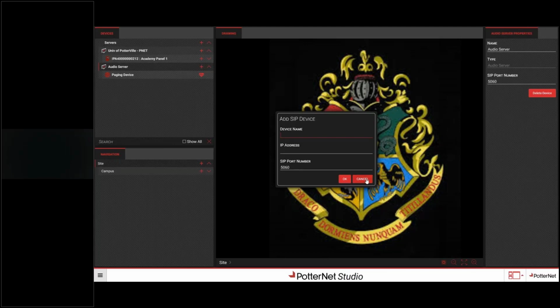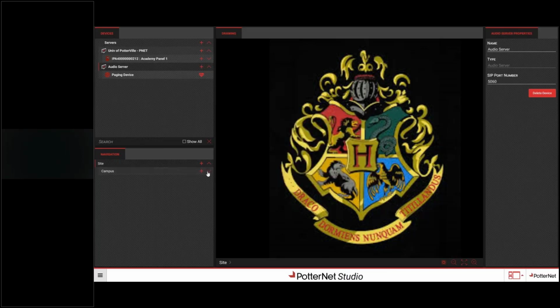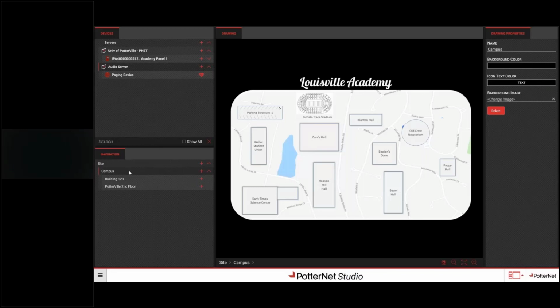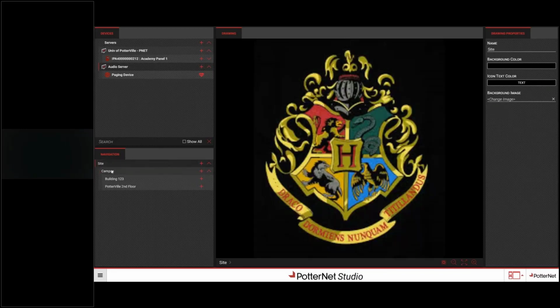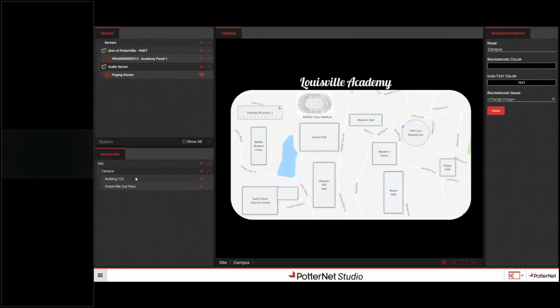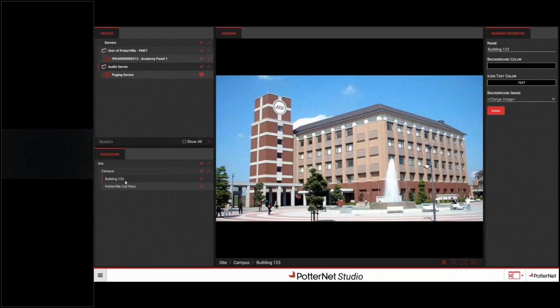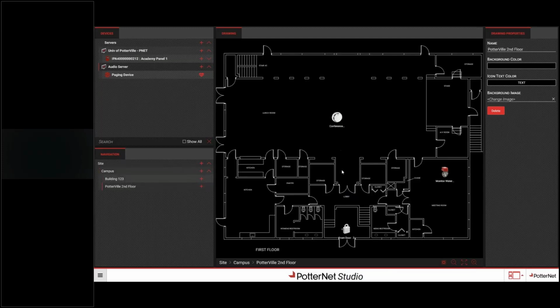So that's how you add more of those CyberData devices so you can page the West Campus or the North Campus. And then down at the bottom here are the screens, which is where you create your campus. I had my site screen, which was the head screen, and then I have a campus screen, and then I had a random building, and then this was that second floor where all those devices we sent into alarm.